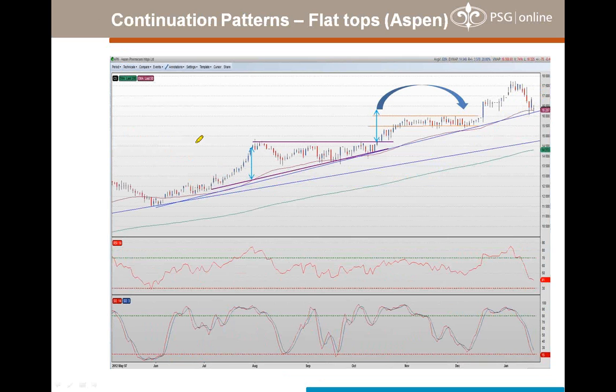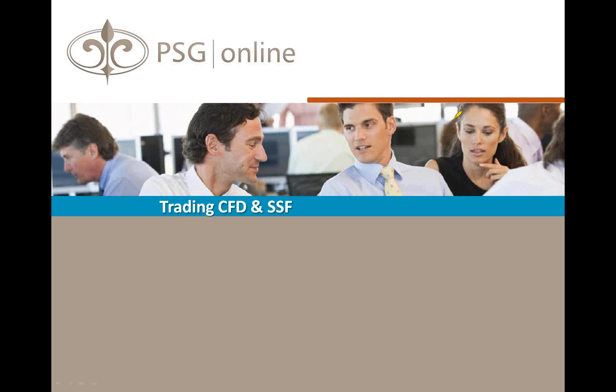Talking about Aspen, there's a flat bottom or extending triangle scenario. We need to break out above our resistance trend line and measure that distance. Remember, this is also making new highs. So ultimately, we meet that target. Flat tops are very, very useful and very powerful chart patterns to look for. So that is very, very basic technical analysis.